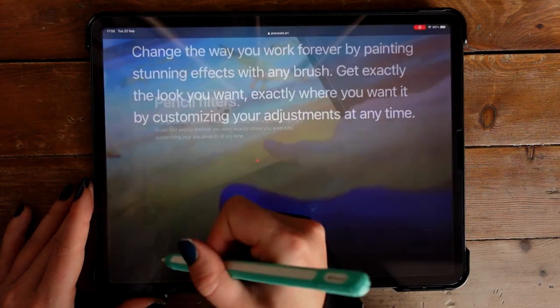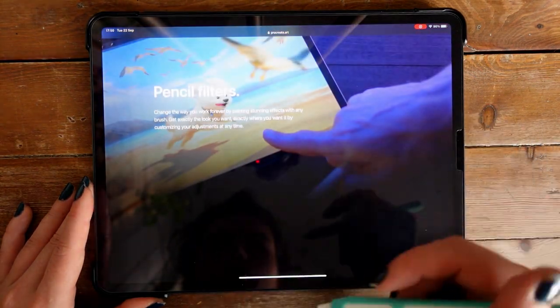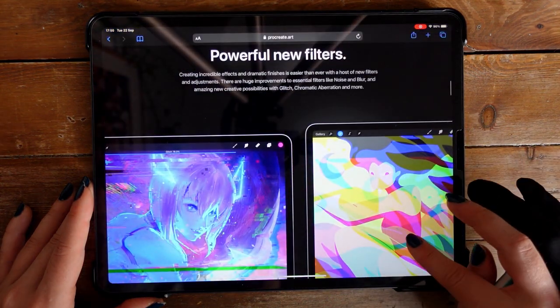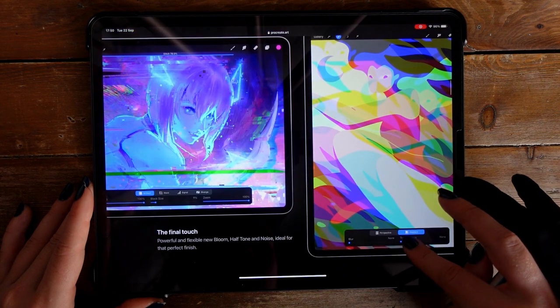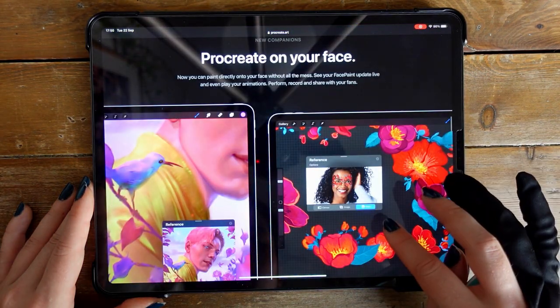Let's go back to this one. Pencil filters, that's the one we checked. So everything that I just said you can do as a pencil, which is sure, cool. I probably will use it. What was that one? Oh yeah, that was that one. Gradient map, we checked out. Procreate on your face.